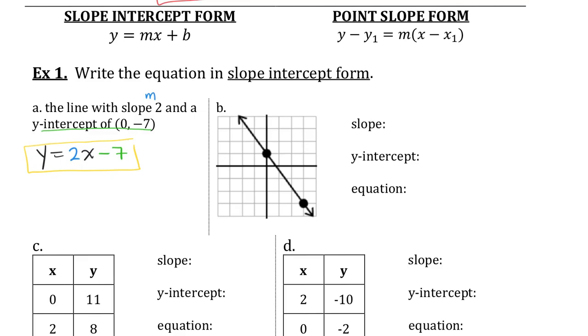And what if they give me a graph? Well, I still just need the slope and the y-intercept. Okay, which one's easier? For this one, I can see the y-intercept right there is 0, 1. And even if they don't put the big dot on it, if I can recognize that it's clearly on an integer value, I will do that. Okay, the slope, I need to figure out the slope. To get the slope, I need to find two nice points, which they've nicely labeled for me, and determine the slope from one to the other.